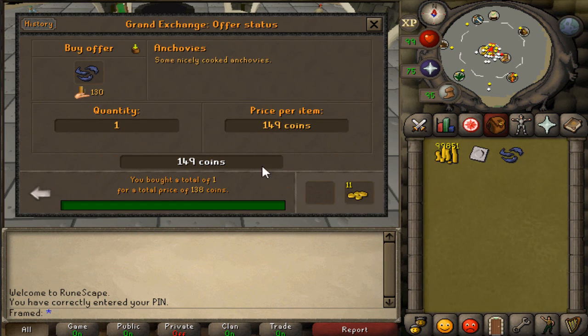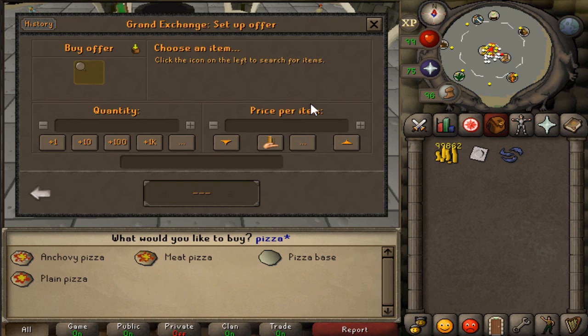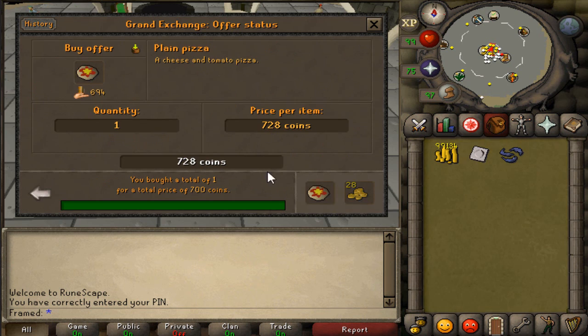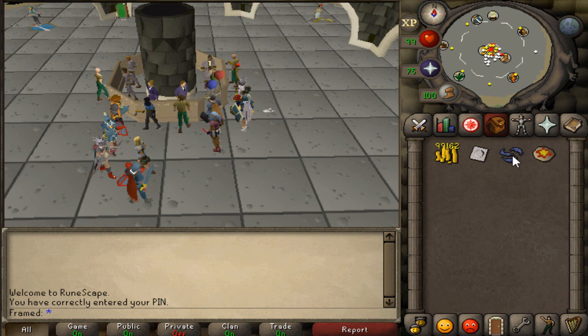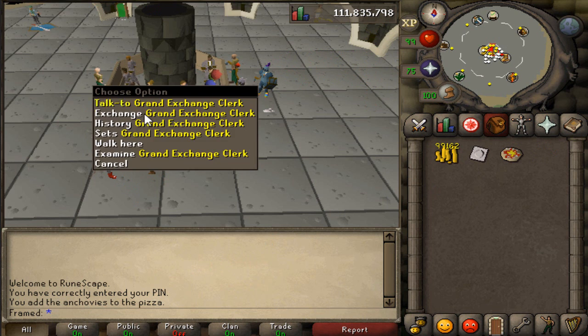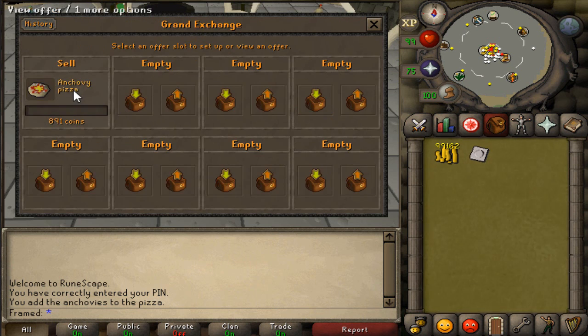So you can buy anchovies, bought for 138 GP each. Then you buy a pizza, just a plain little pizza. Buy that for, what, 700 GP each. So right now it is 838 GP for the cost of this anchovy pizza. I believe you need 55 cooking. So then you just put them together.